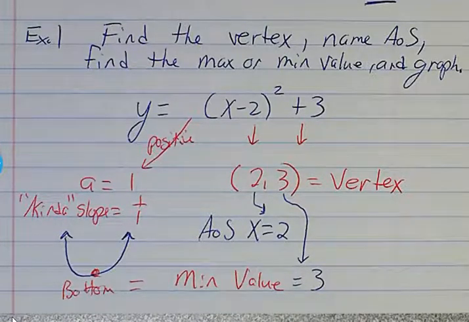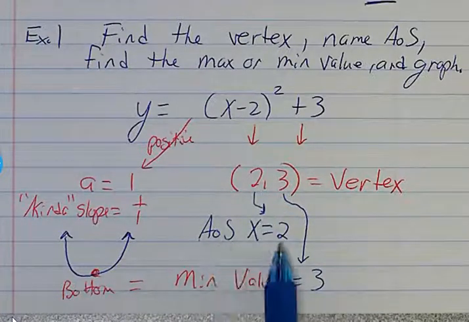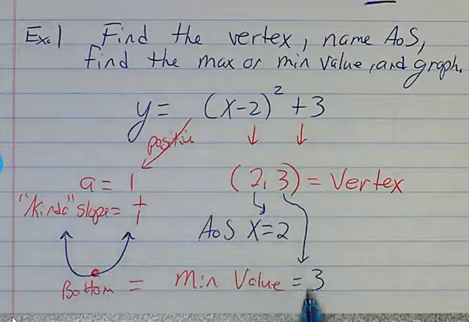And again, this is one of those points where finding the vertex is even more important than it was in the last set, because in the last set we found the vertex and we graphed it. Now they're going to ask you to find the vertex. You're going to have to tell me 2 more things. But again, the x value is going to be your axis of symmetry. The y value is going to be the max or the min value, depending on which way the graph is going. Okay, now with that information, that's everything we need. Now we can actually graph this thing and put it all together.